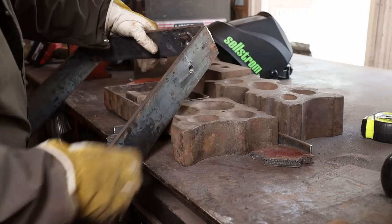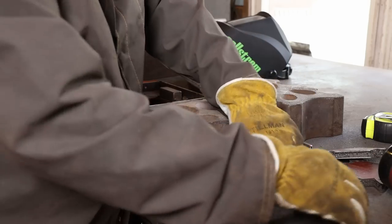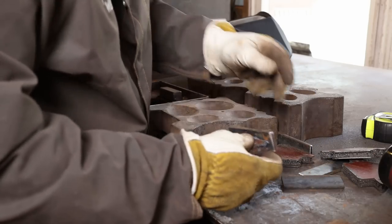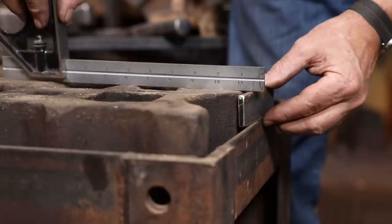I'm going to put a couple of set screws in this when I'm all done. So I took the time to put a little extra block of steel in there that'll make it a little thicker, give more room for the threads to bite. Then I drilled it and tapped it, and now I've got a place I can put a couple of set screws. I'll show you exactly what those are for when we get to that point. I'm going to put this up on some spacers so my swedge blocks are going to be the same height above this stand as they are on the other stand.